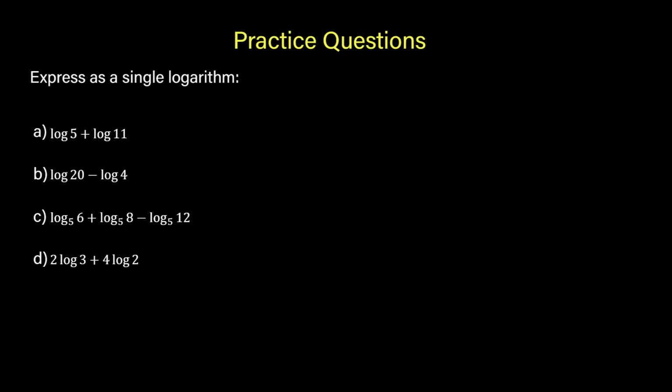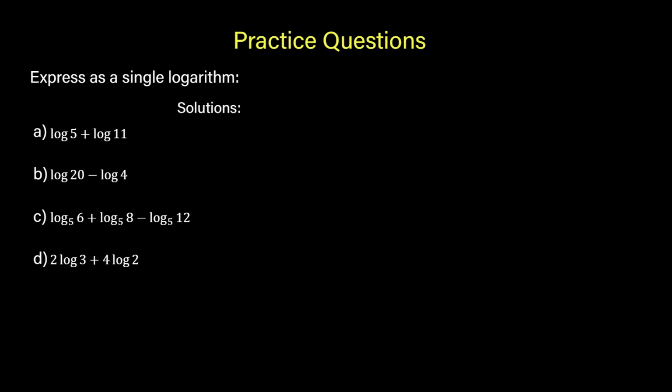Express as a single logarithm. A. Log of 5 plus log of 11. B. Log of 20 minus log of 4. C. Log of 6 to the base 5 plus log of 8 to the base 5 minus log of 12 to the base 5. D. 2 log of 3 plus 4 log of 2.